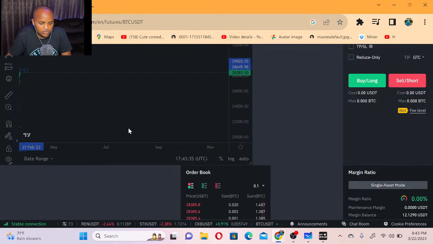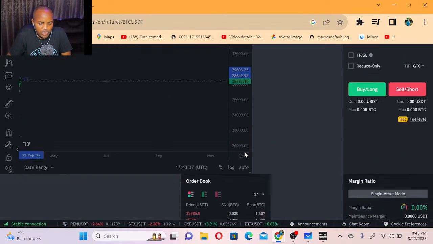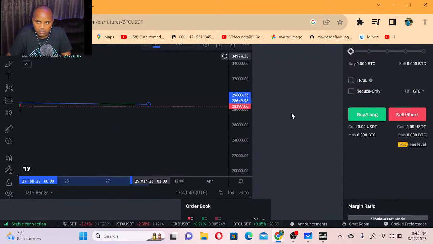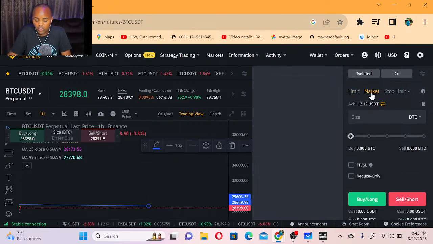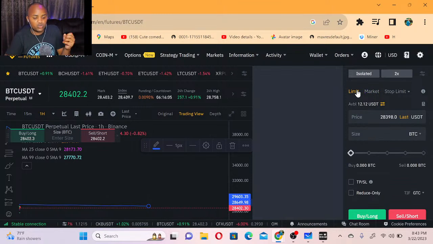Yeah, I just want to go to 1 hour, and I'm going to do this, although I'm just testing, and then I will withdraw the money. So I'm going to short the Bitcoin. As for the price, I'm going to buy at the market price, not limit. When you say limit, you are saying that when Bitcoin actually reaches 28,900 USDT, I want to sell. When it reaches that point, I want to buy. This is just an overview of what you expect over here.